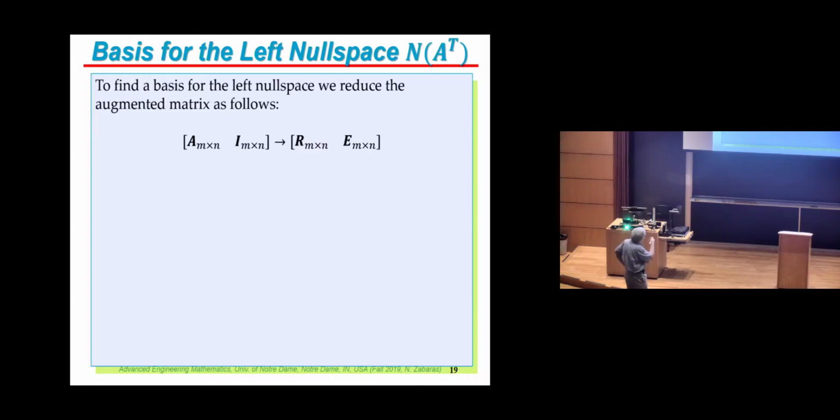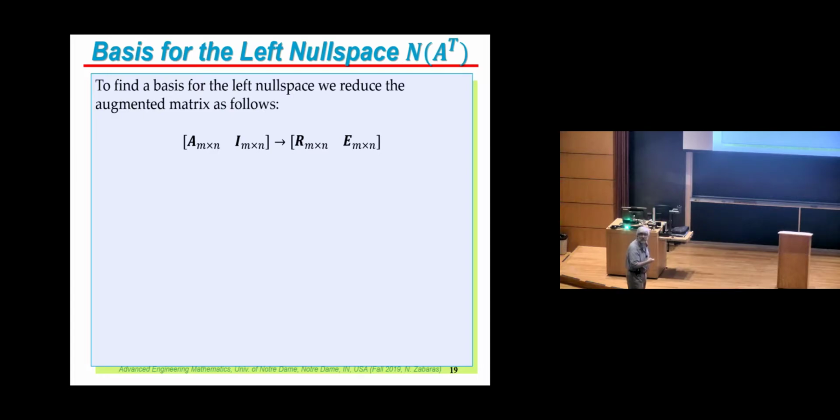So I took A, put next to it the identity, and multiply this with the elimination matrices. Before, we only worked on A to get R. Now we have A and I. And obviously, when you multiply I with the elimination matrix, this is going to be E. And E times A is going to be equal to R. We agree? E times A is going to be equal to R. We multiply with the elimination matrices. That's how we do elimination, from the left.